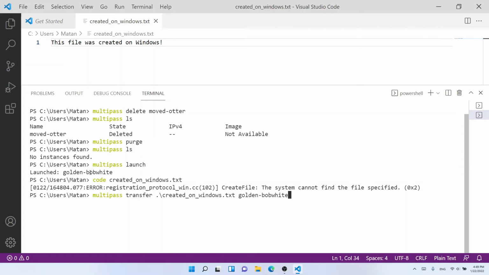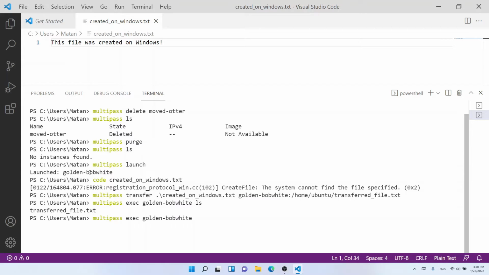And after a colon, we specify the destination path within the virtual machine. And let's list the contents of the home directory in the virtual machine. And we can see that it was copied to the virtual machine.